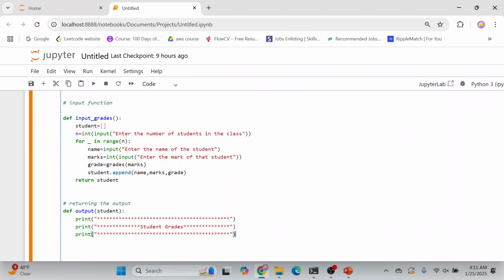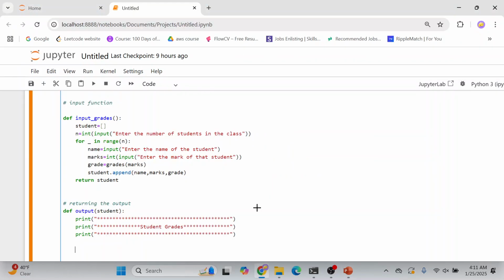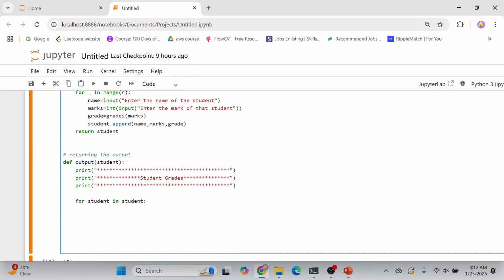Now we have to print each student, their marks, and their grade. In order to do that, we should call this tuple, right? For each student in the student, we should call all the details which we have stored in the student tuple, right?